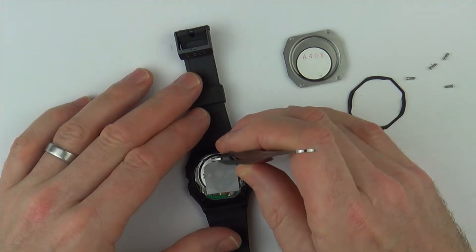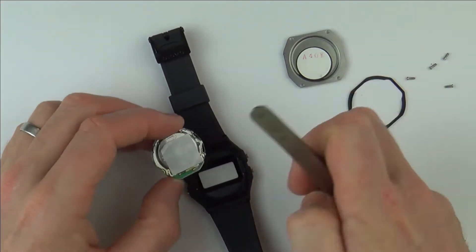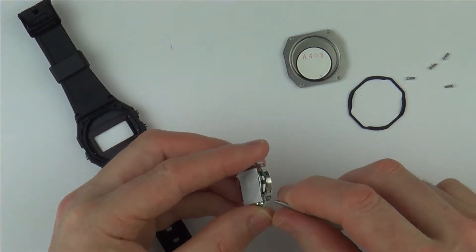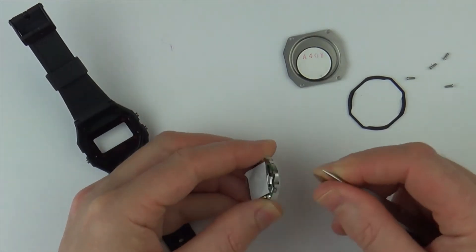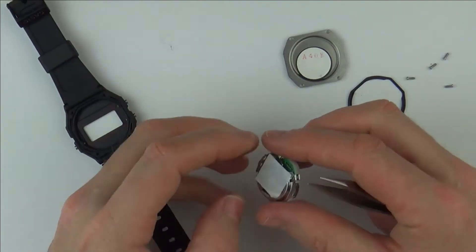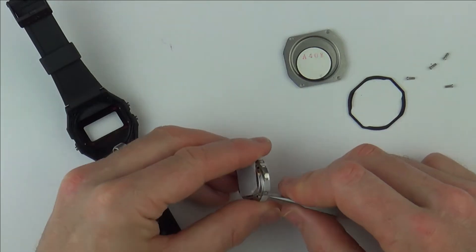We're going to unhook it from here, and we're just going to bend this in more slightly. There's four little contacts just around the edge that I'm going to loosen off here. You can use a little flathead screwdriver. I'm just using my tweezers. Also it would be best to wear gloves as well.